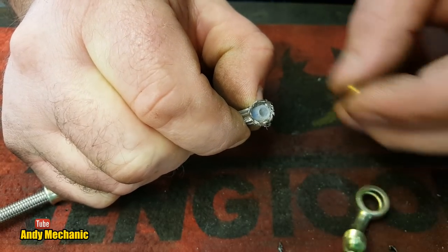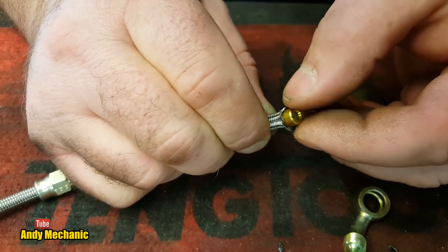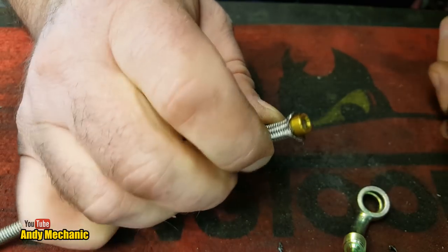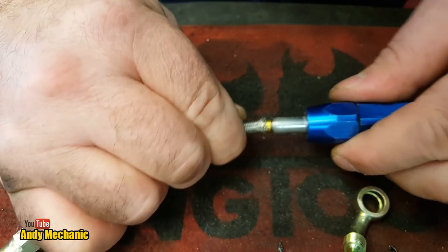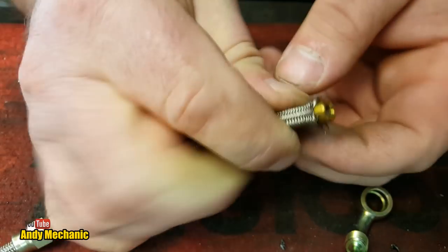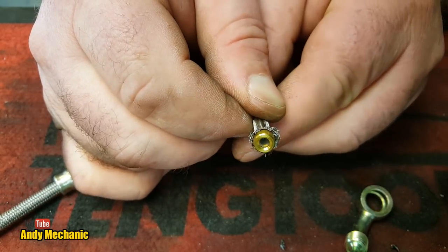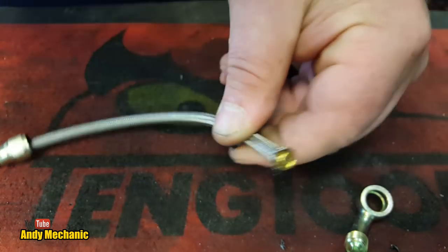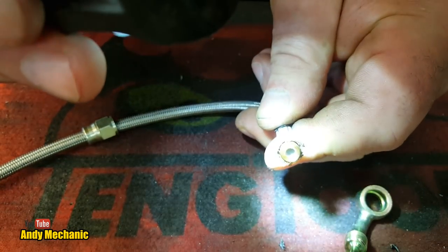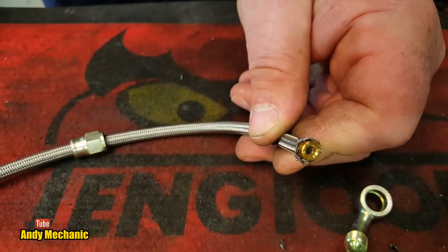The next job is to place the olive over the pipe and down the tube. Make damn sure all the braiding is on the outside of that olive. You can use the special tool to help locate the olive correctly. You also want to make sure the tube is all the way up to the back side of the olive — use a little torch to check. You can see the inner pipe should be right up against the olive.